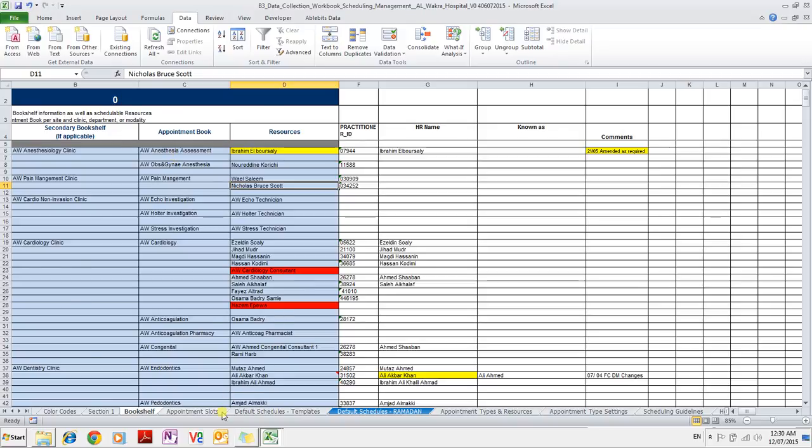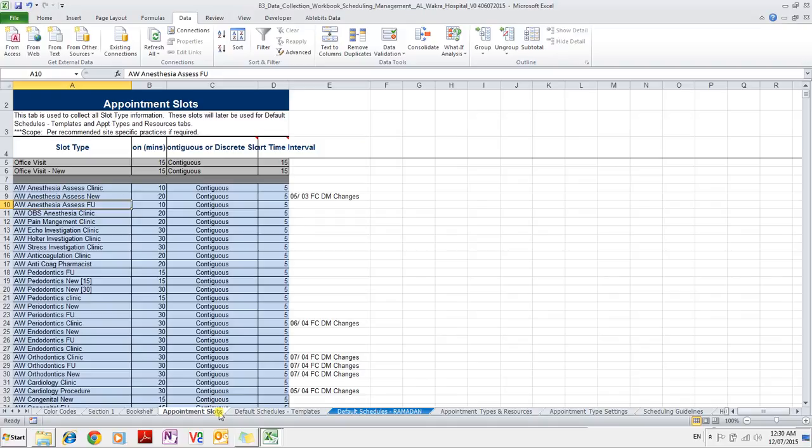The second tab is called appointment slots, and it shows the information about the slots. As we all know, each clinic inside Cerner Millennium contains something called slots. A slot is a place where you can book patients, and that place has a specific starting time and ending time, and for sure a specific duration, which represents how much time the patient needs for his visit.